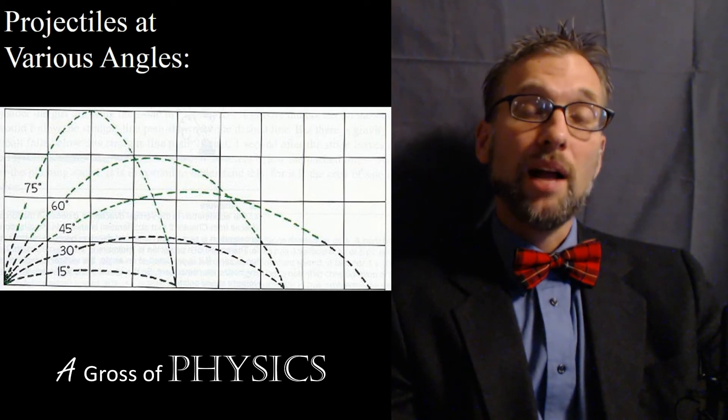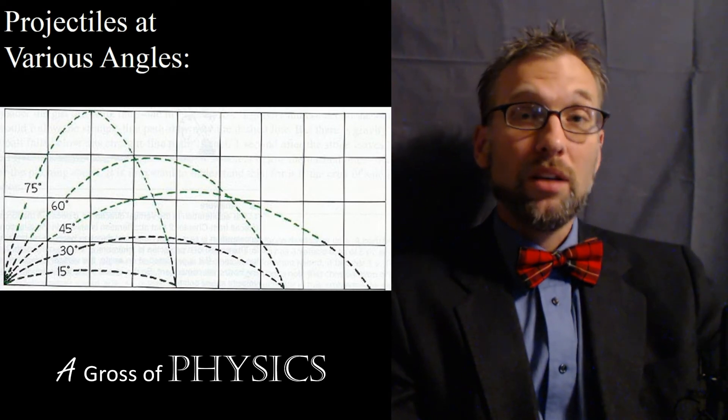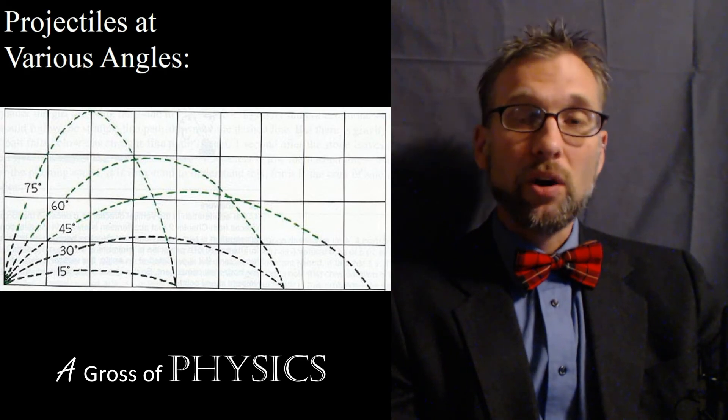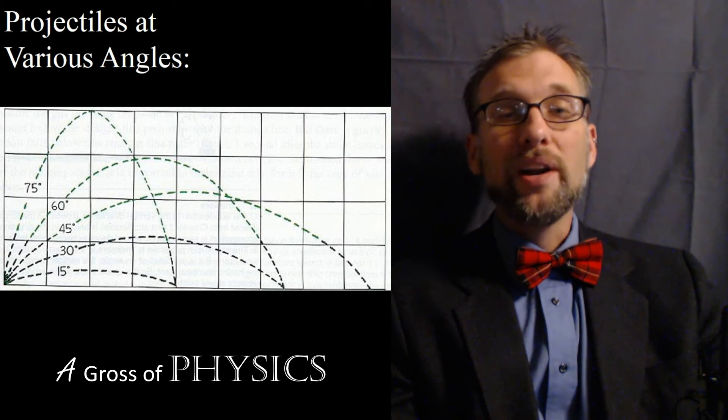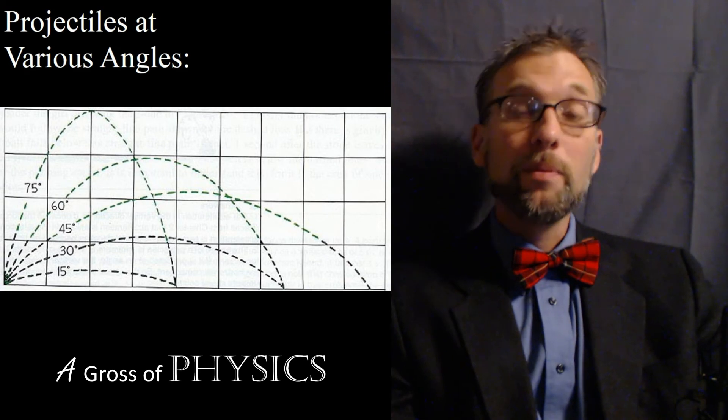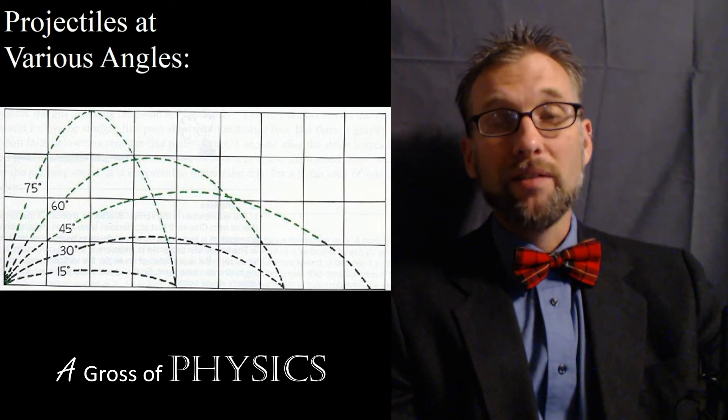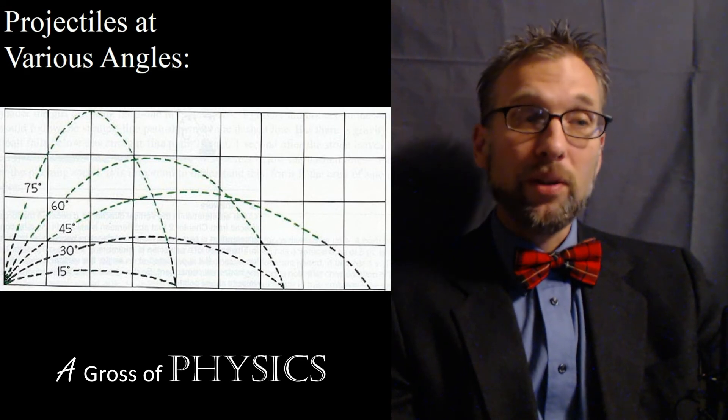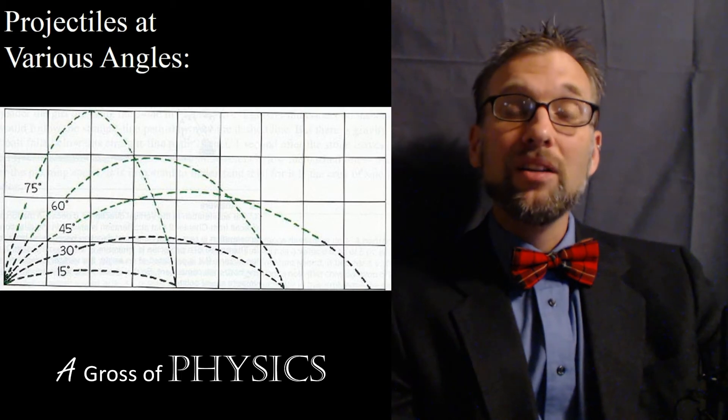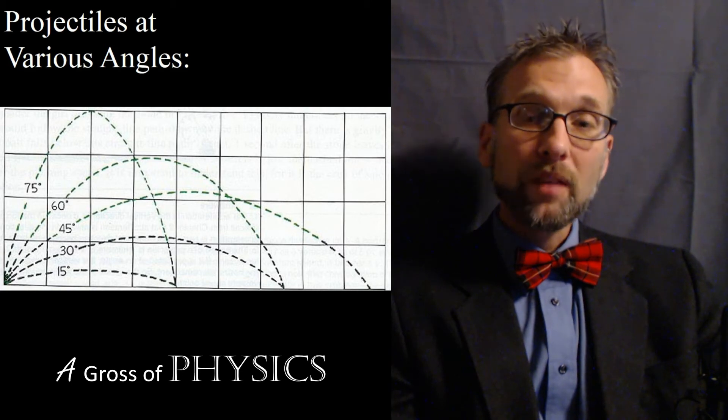Now in a laboratory setting, if we're trying to hit a target, the wind resistance would be minimalized. We're not in a very windy situation. We're not outside. We can't suck out all the air from the room, but we can get pretty good results in a short amount of time. If you are outside and you're playing a sport, you're going to want to remember that 45, although ideal theoretically, will actually not be your perfect angle in reality.